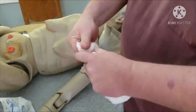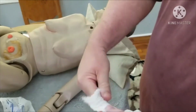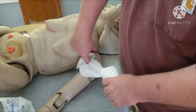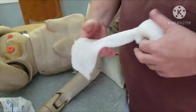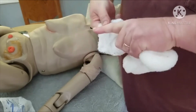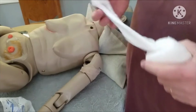And once you do that, you can take your finger and wrap a little bit of that gauze around your finger like that. The reason why: if you try pushing just like this, as you're pushing it down in the wound, that wound channel is going to create friction, and you're probably going to end up just pushing your finger right off the end of it. So if you give it a little twist around your finger, then you can really get it down in there.